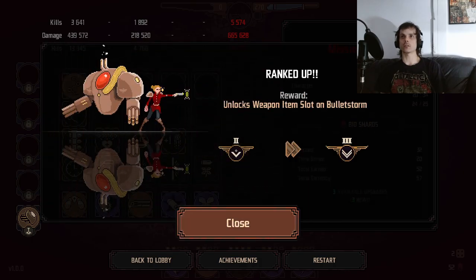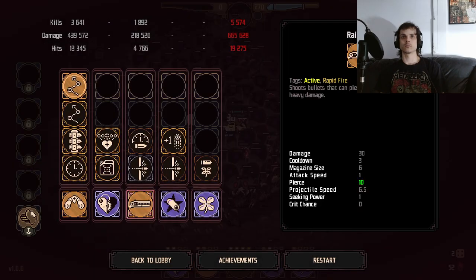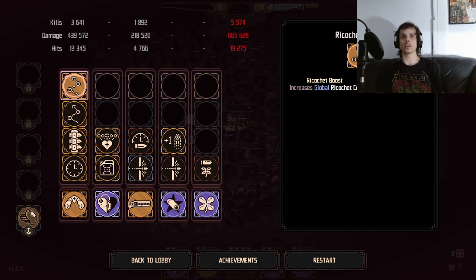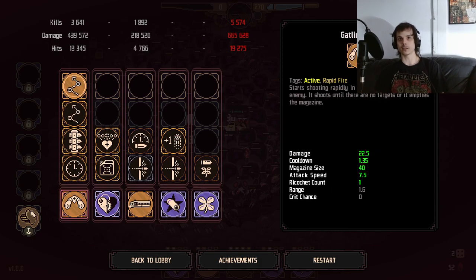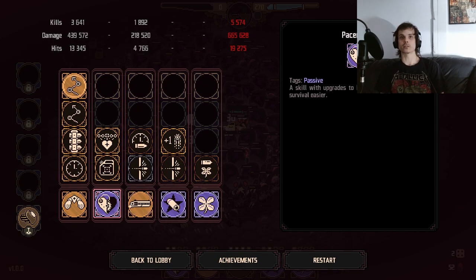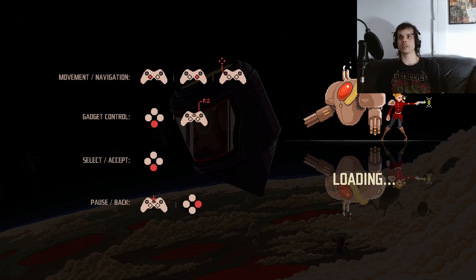Rank up. Unlocks weapon item slot on Bulletstorm. Fully upgraded the Gatling gun. 439,000 damage. So in reality, I only had 2 guns there. So I had the railgun and the Gatling gun. I barely upgraded the railgun. And we made it furthest we've ever made it. So like, singling a weapon isn't the end of the world. Okay, let's go back to the main menu.